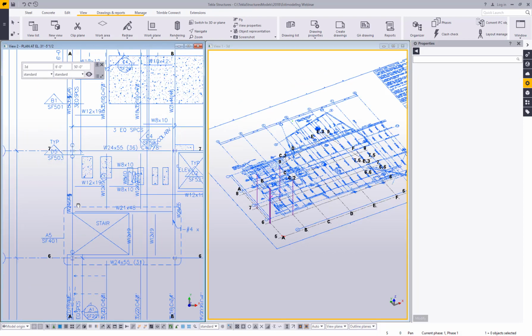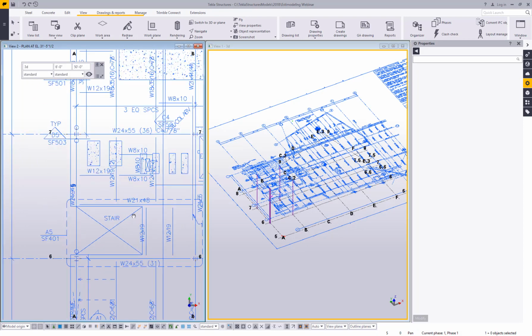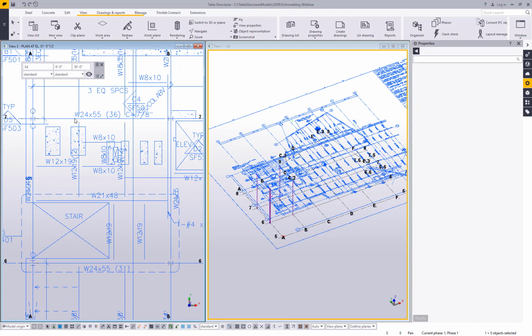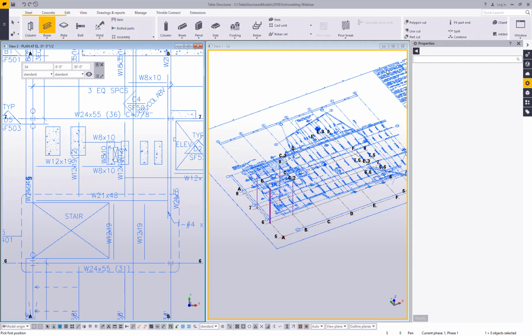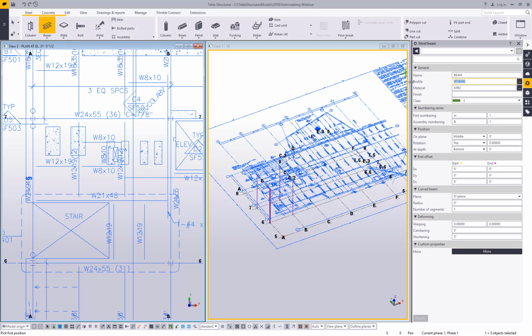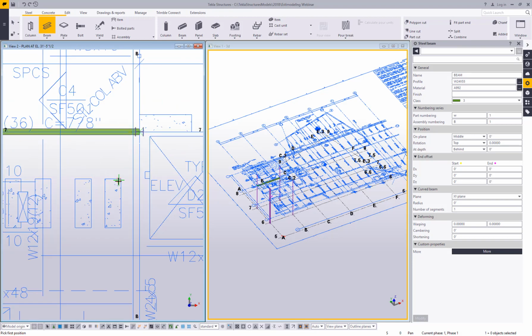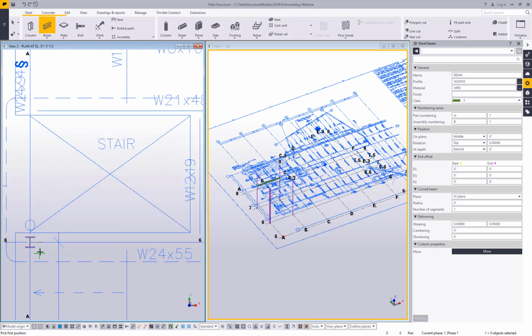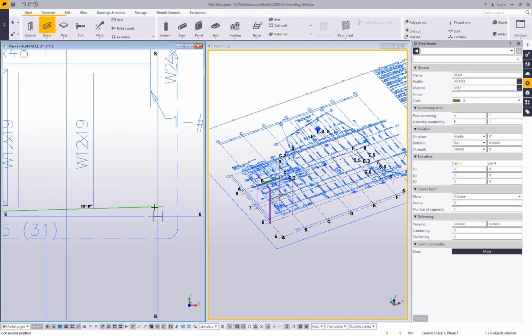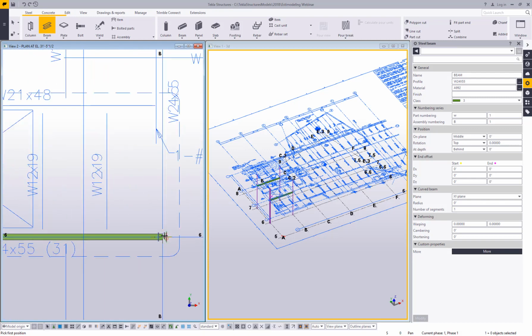And at this point, this turns into more of a traditional takeoff. What I'm doing is tracing the objects in the PDF. If I'm thinking of this in more classic terms, I would say that I was highlighting these with a highlighter. So I'm typing in information. Here I have a 24 by 55. I type 24 by 55 into the beam tool, and then I just pick 2 points to draw that part. And the way I would do things is try to repeat that particular beam size as many times as you can.